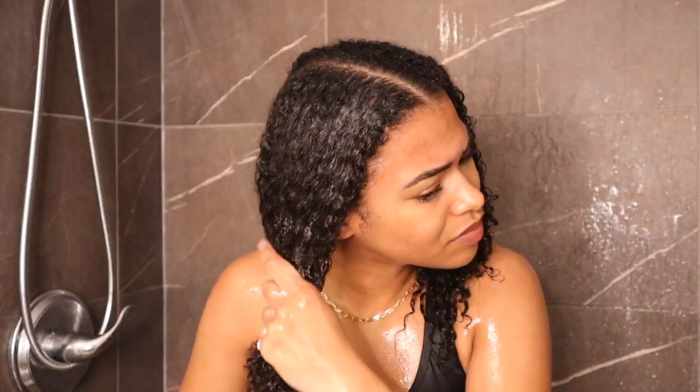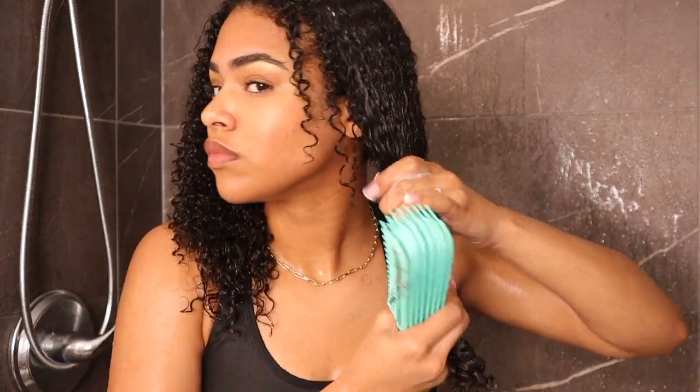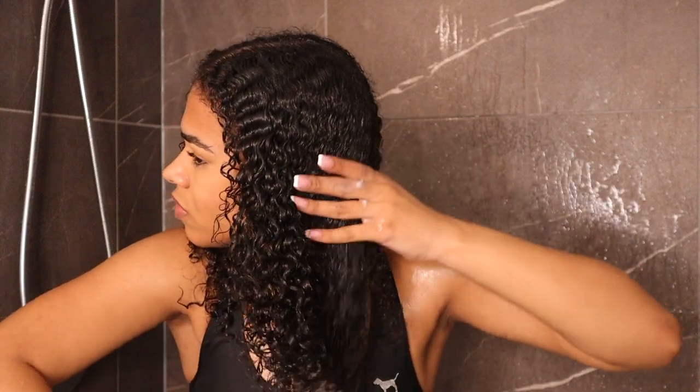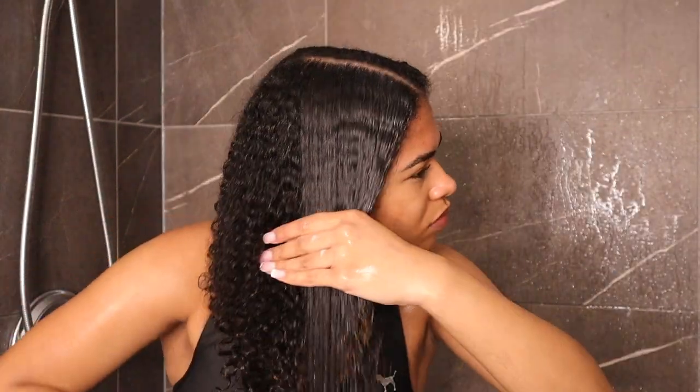It just gives my hair a ton of moisture, and I'm also able to detangle my hair when this product is in it because, again, it gives my hair a ton of moisture and my hair just needs some moisture. That's how my curls thrive. So if you guys didn't know, when you're detangling your hair, you have to start from the bottom and slowly work your way up so you can fully brush it out. Don't start from the top because that's just knots waiting to happen, a disaster waiting to happen.